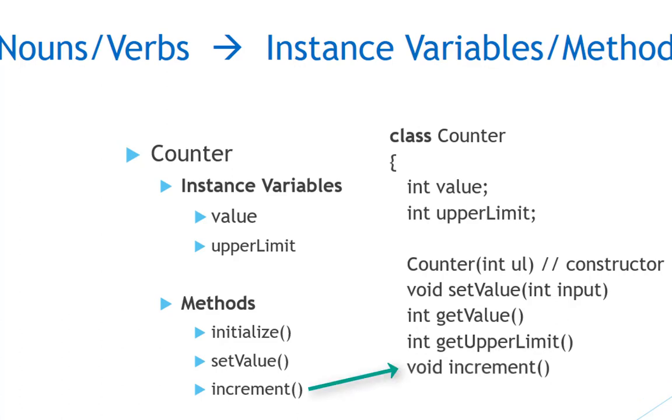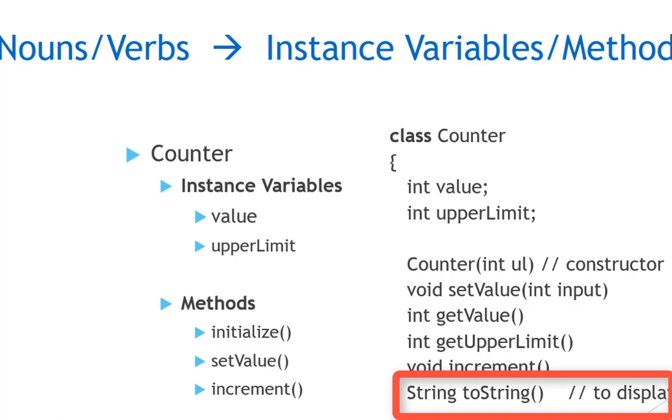There's our increment. And one other thing I notice is that we don't have any description here of how we are going to display the counter. So this is, again, that idea of going back and forth between starting to code, thinking about the design, thinking about those requirements. Although I did not see a show value, I'm pretty sure the application is going to want to be able to display the value of the counter. So we'll include a toString method to do so.